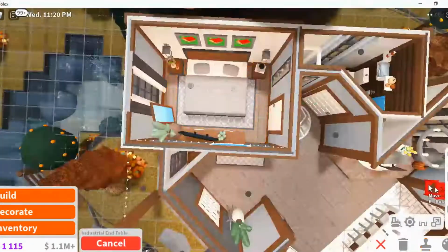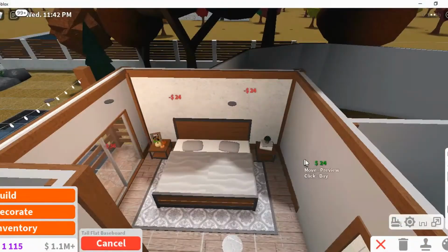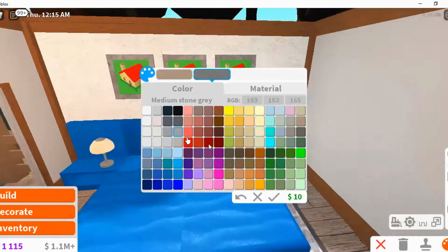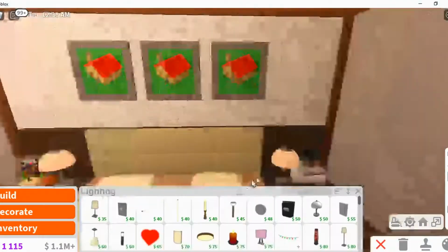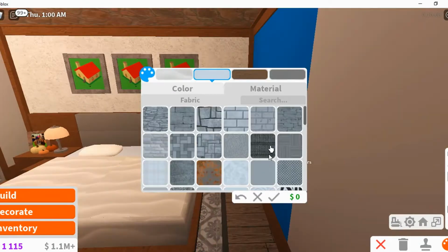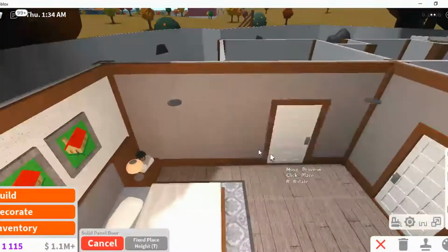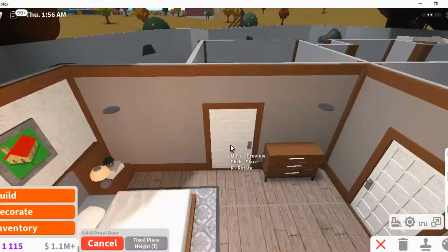All right, we're almost done, I promise. And now we're going to get started on the master bedroom. Obviously, this has to be the biggest, the fanciest bedroom in the house. Along with being really luxurious, I also wanted it to just kind of feel lived in, if you know what I mean. So I'm going to add lots of decorations, lots of paintings, and I'm also going to put in a dresser and a little sitting area, and the closet is going to be walk-in, and the bathroom is going to be really big. So yeah, that's pretty much it.